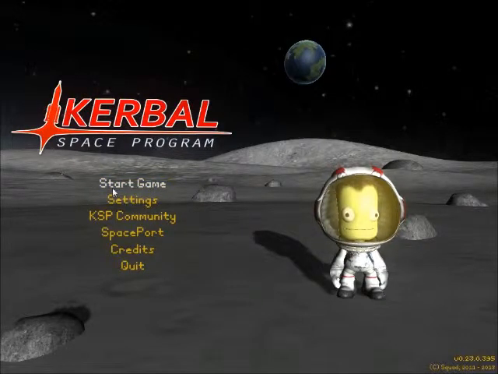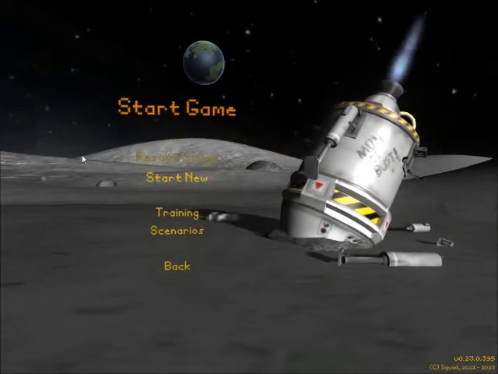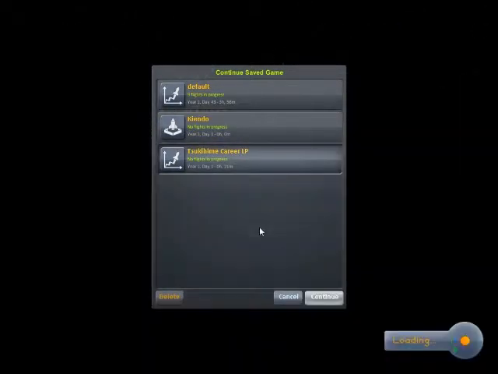We're at the title screen. Start game. Okay, so we're gonna resume our save profile, and we're gonna do Tsukihime Career LP. Continue.